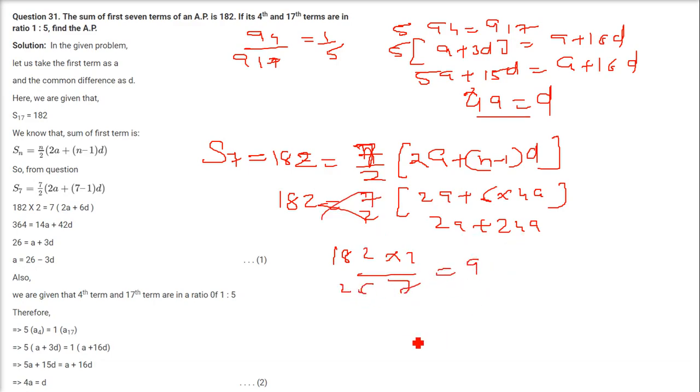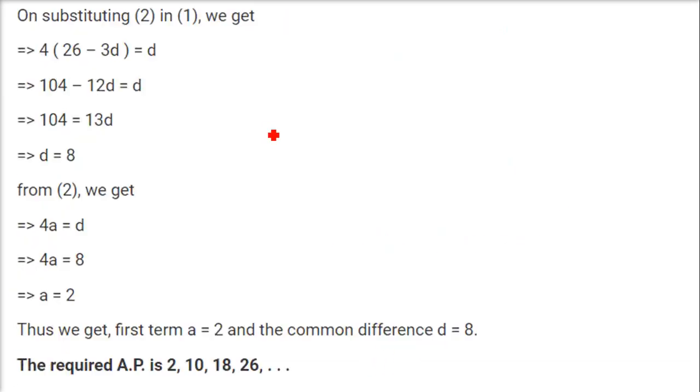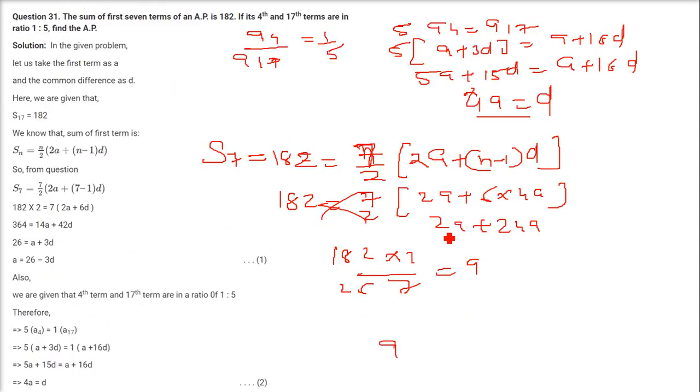So a you will get, a will be 2 here, right? A will be 2. If you want to check, this is 26, so this is 13 into 7. 7 3s are 21, 1 2 carry hand, 7 7s are 49... 91 into 2 is 182. So A you get 2.